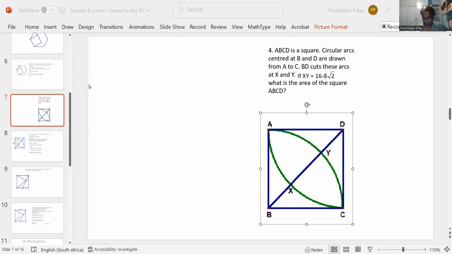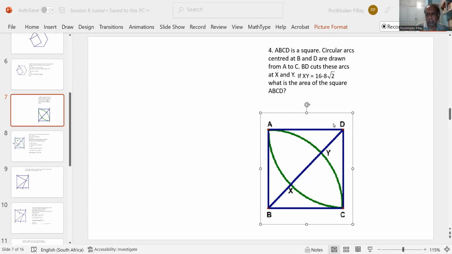The problem that we're now going to tackle is the following. If you look at the picture, you've got a square, and you've got an arc like this. So it looks as if with this center, you're drawing a circle. So this is a quarter circle. And with D as a center, you're drawing another circle. And this is another quarter circle here. So this is part of a circle.